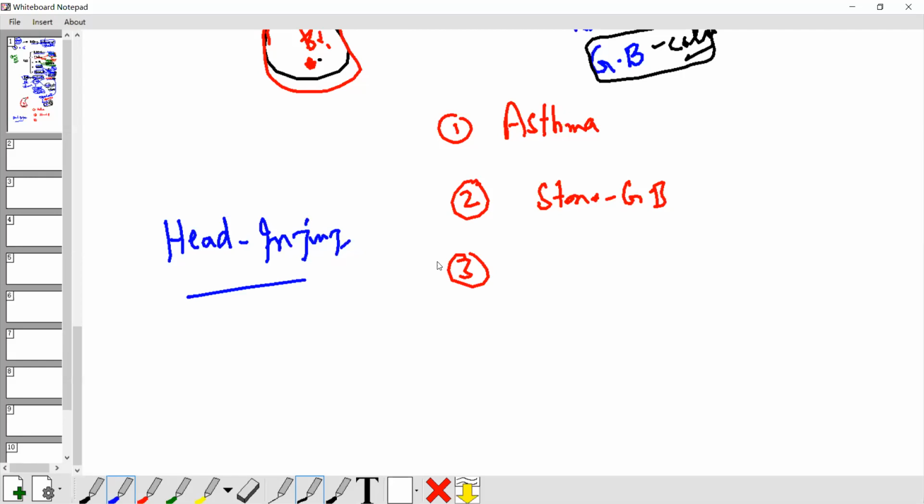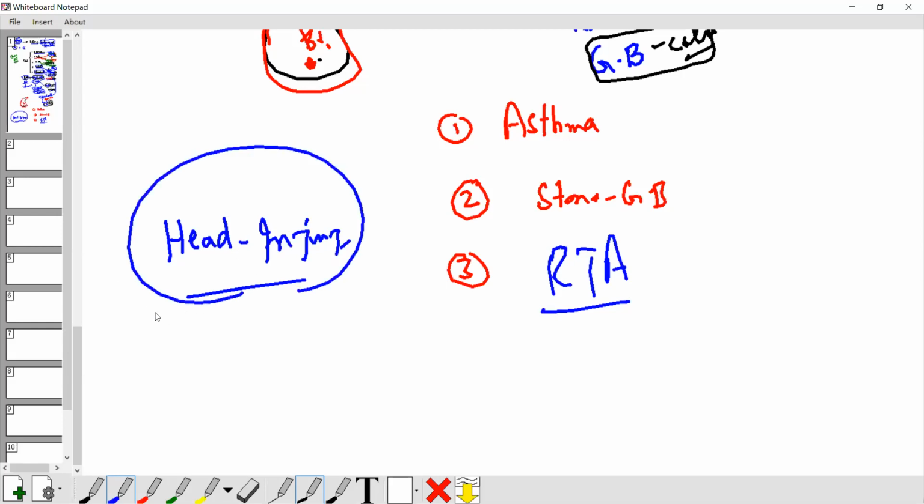We use this in road traffic accidents. Any patient having an RTA, like a fracture of the long bones of the upper limb or lower limb, any bone fracture, the patient feels very severe pain. At that time we have to use morphine because it is a very strong painkiller. We must give relief to the patient. But if the patient has a head injury, at that time must take care.